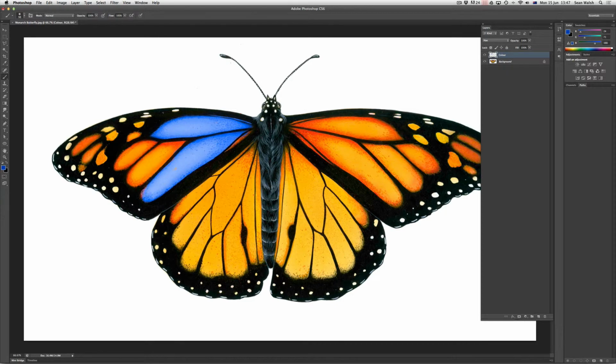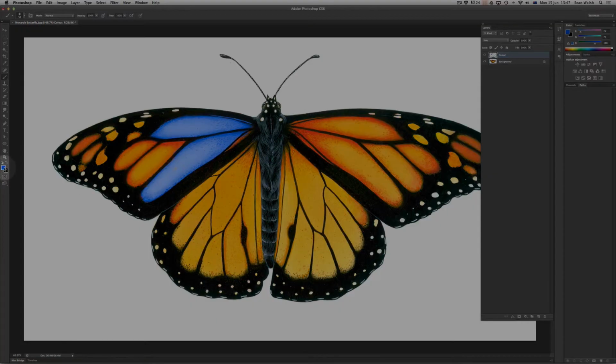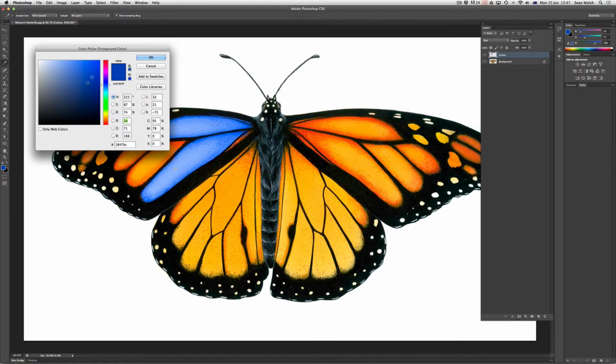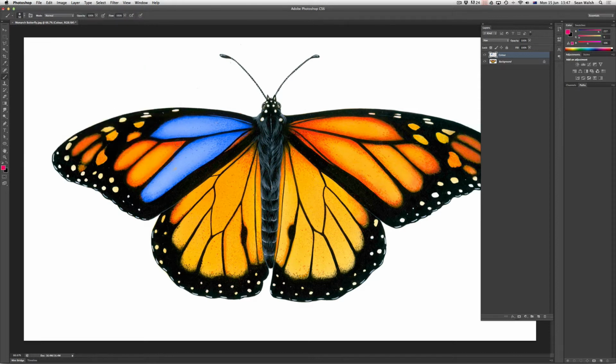Now if I wanted to, I can click on this paint swatch again, and maybe move it into some reds. Click OK, and then continue to paint over the top, and it's now giving me that red hue.